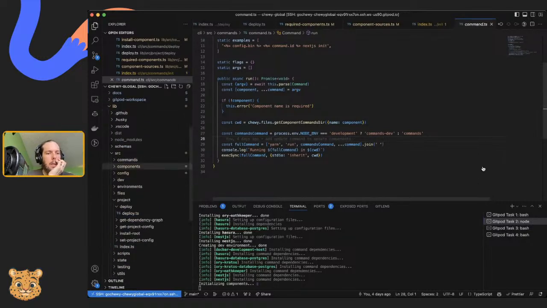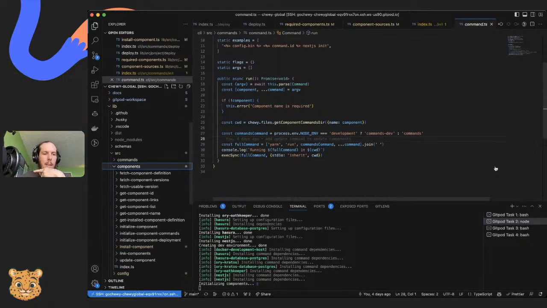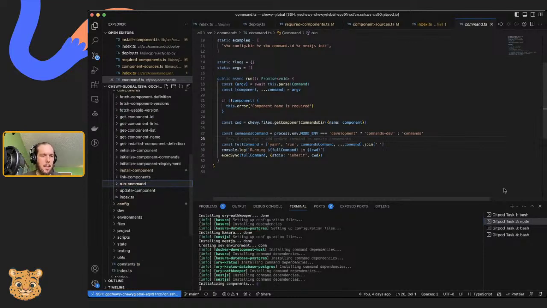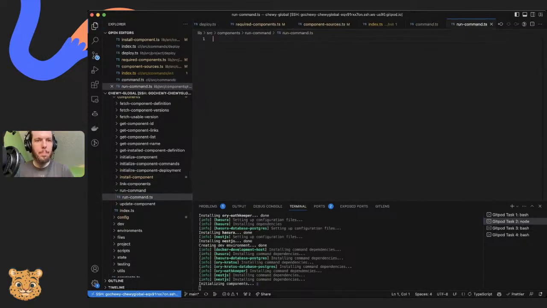In the library, I guess that should be under components. That makes sense. Components, run command, and components, fetch definition. Yeah, run command makes sense. Run command and export default function.